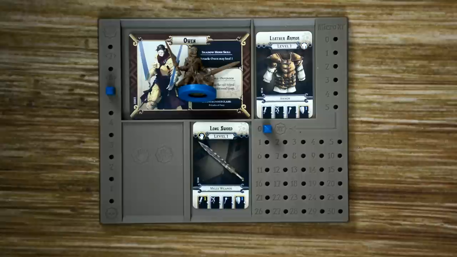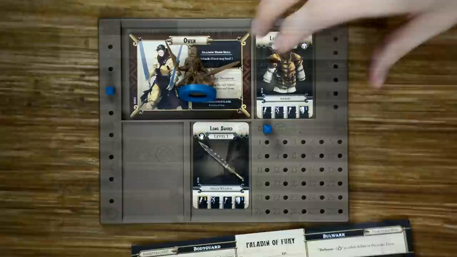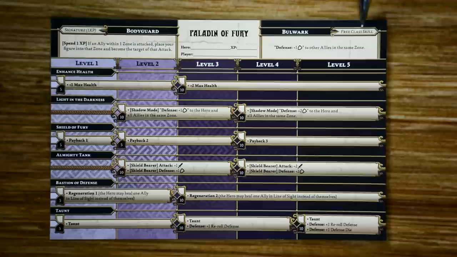And then finally, each hero will also choose which class they're going to be. So we're going to go ahead and take Paladin of Fury. Each class sheet is broken down into the name of the class at the top, and each class will come with a free class skill, which will always be active for the hero, as well as a signature skill, which can only be used once per turn and will cost 1 XP, but these are usually very powerful abilities.